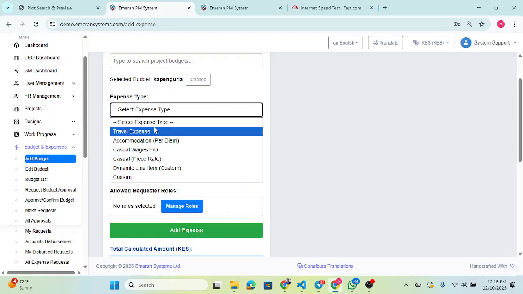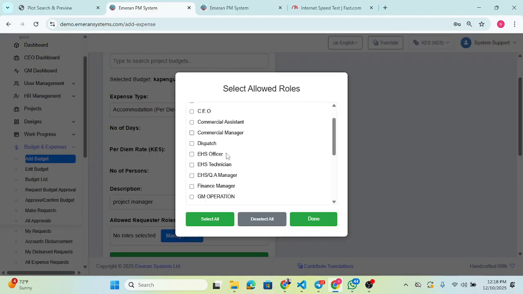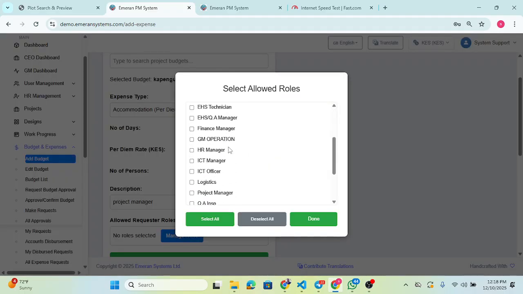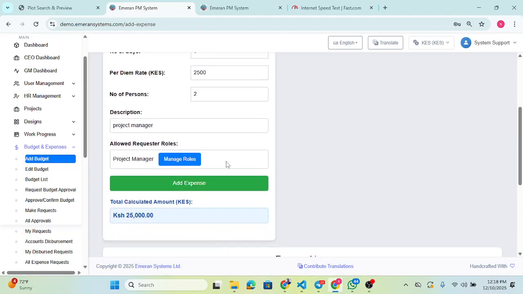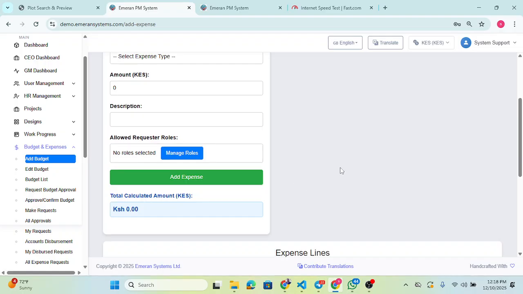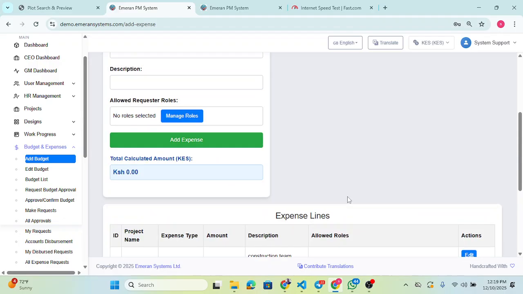And also have another per diem, 5 days at 2,500 for 2 persons. This is for the project manager. Then you choose that it is only the project manager who can make a request against that budget, or who will be able to see that budget. We have designed it in a way that it will give you the total budget for that project.